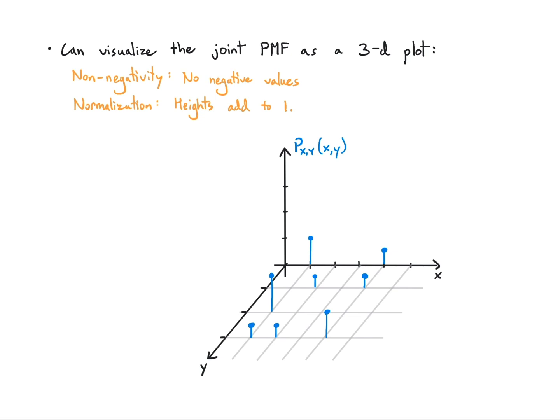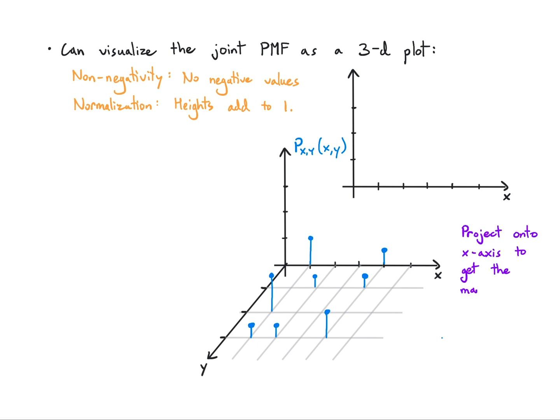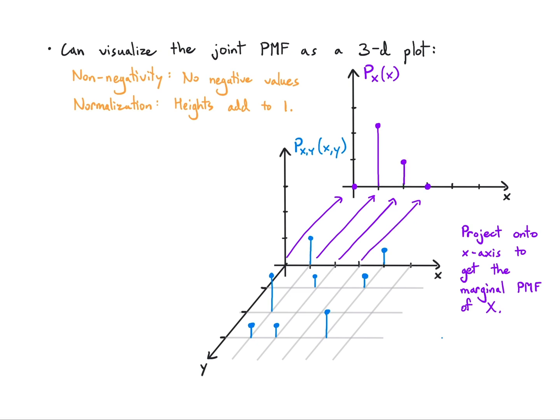What if I want to get a marginal PMF? Well, the way that it works, let's say I want to get the PMF of x, I'm going to project along the x-axis, and that means I'm going to sum up over the y-axis, okay? And here I'm visually doing that. So you could go and check that all of these heights work out, that I'm in fact summing up the heights to get the heights of the x PMF.